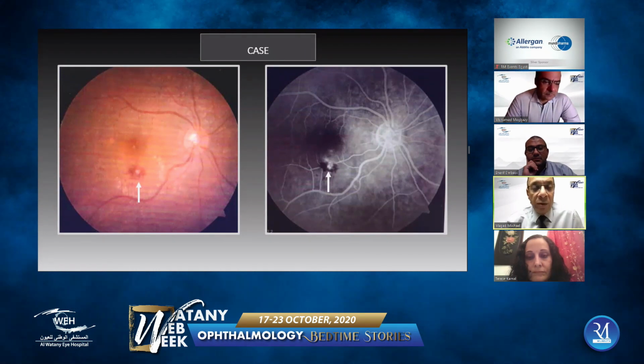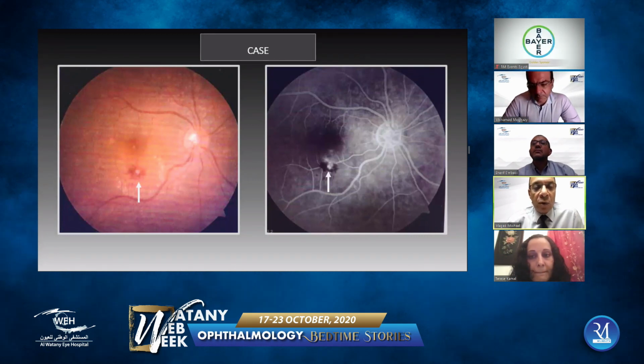In this case, I do both. I inject anti-VEGF. Besides that, I do a very faint laser around the microaneurysm, very low power, long duration, one spot, so I can occlude the microaneurysm as well as inject anti-VEGF within a week of the laser.